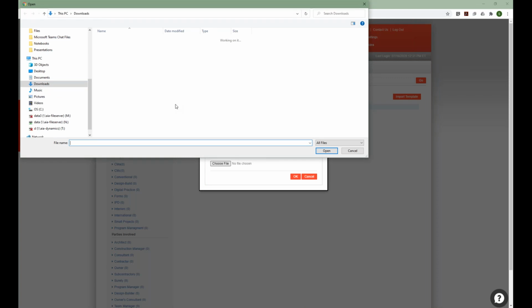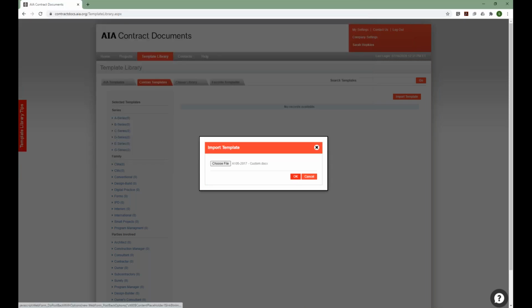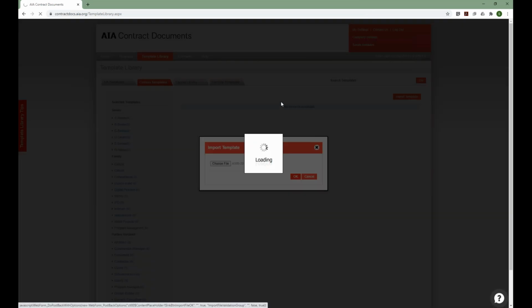Once you've imported it, you're just going to select it from your computer. Once you've imported it, that is saved to your online service account. You don't necessarily have to be using the computer you originally made or saved this on. It's saved to your account. You can use it for creating future drafts you get into the online service.